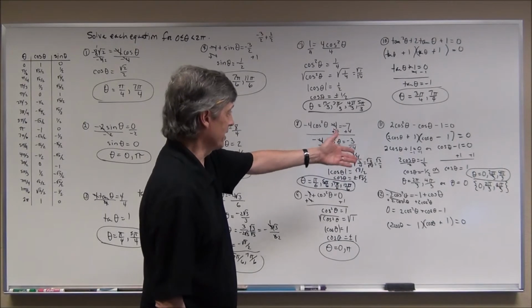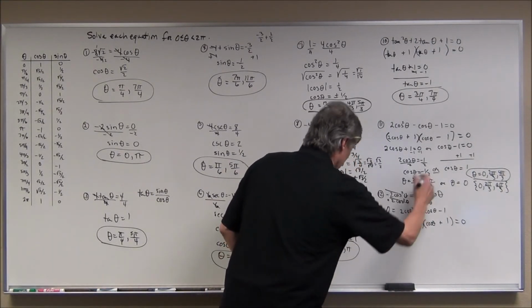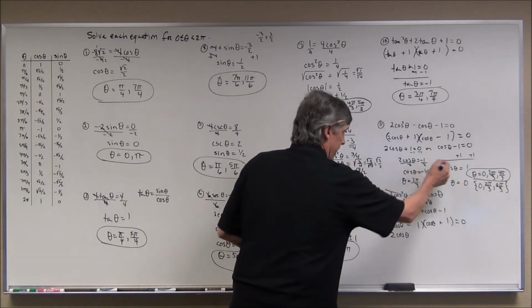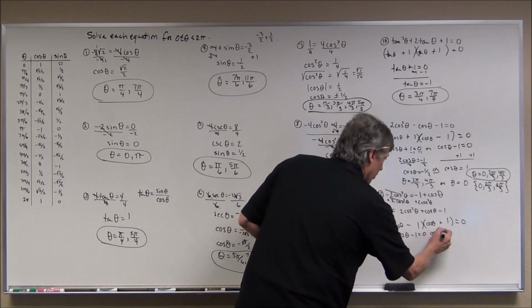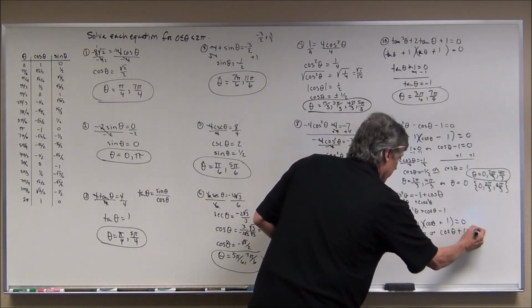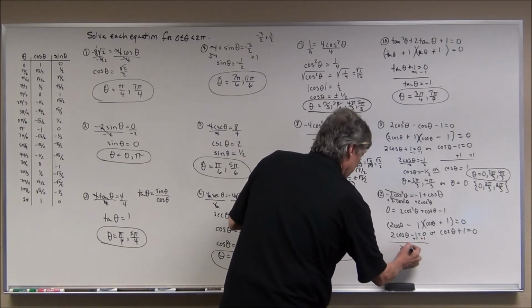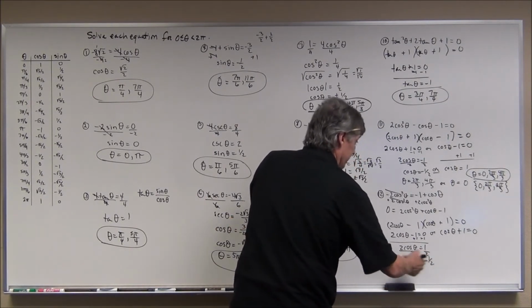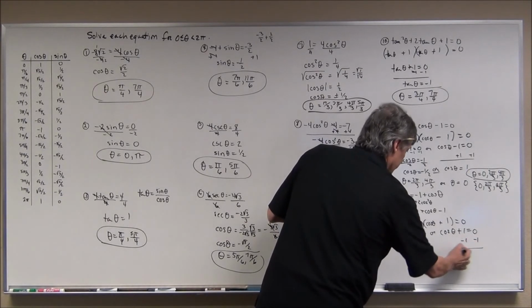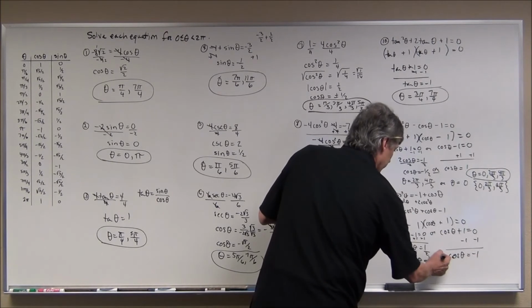Oh, it's the exact opposites. The answers are not opposites, but it's the exact opposite values here. 2 cosine theta minus 1 equal to 0, or cosine theta plus 1 equals 0. Here I'll add 1 to both sides, and I have 2 cosine theta equals 1, divided by 2, and I have the cosine of theta is equal to a half, which I'll get to in a second. Here I'll subtract 1 from both sides, and I have the cosine of theta is equal to negative 1.